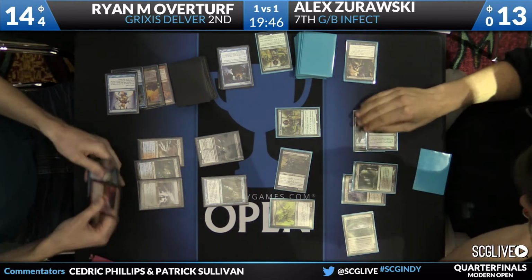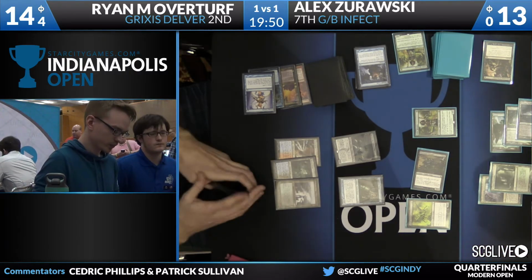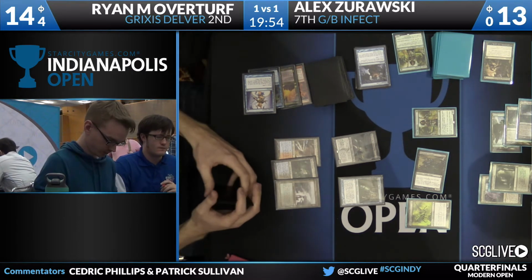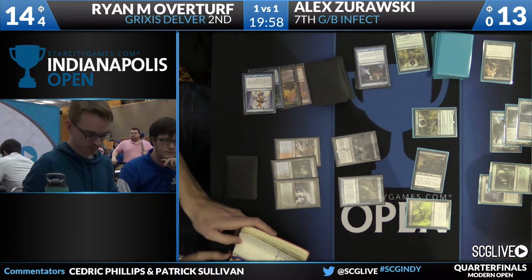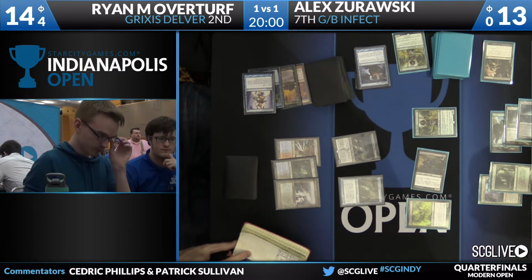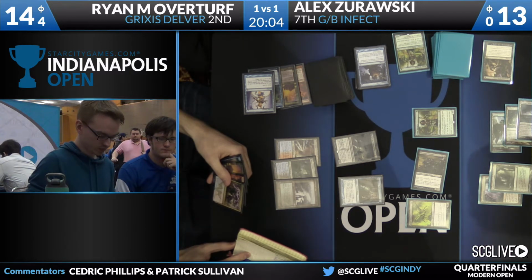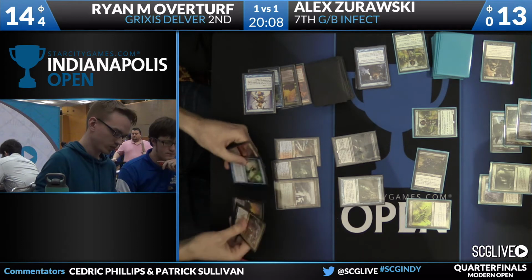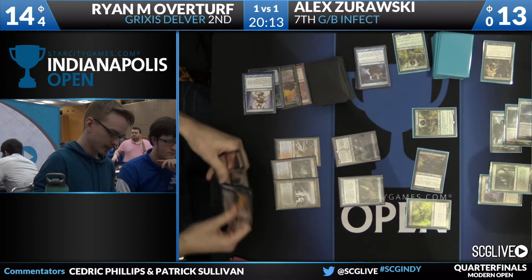Back over to Overturf we're going to go. A Terminate, Pillar of Flame. Ryan must have an idea of what his hand is there as he kind of checks some notes. A lot of great cards for the matchup, but not great cards against Phyrexian Crusader. Yeah, that's kind of the problem right now. He also just doesn't have a ton of mana to work with either.